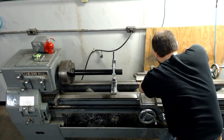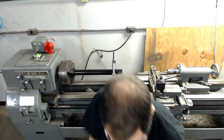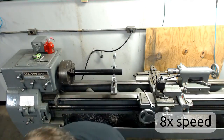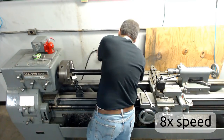At this point, the pilot bore extends through half the length of the joint, so I'll be flipping the joint around and doing the exact same thing from the other side. The two drillings will meet in the middle, producing one long pilot bore from one end of the joint to the other.